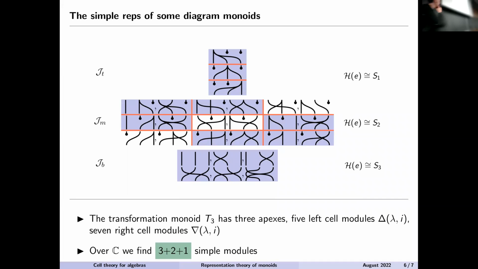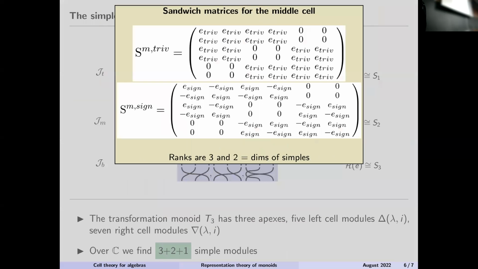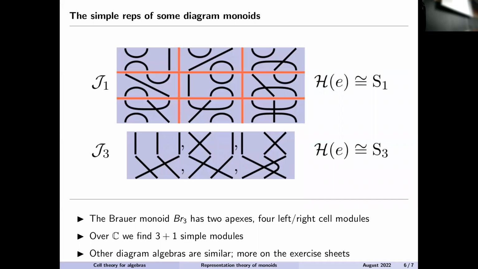Let me just finish with this case again. So you get those representations, 3 for the left, 3 for the bottom, 2 for the middle, 1 for the top, 2, 6, and yeah, so we'll find those. We will discuss the cellular representations in the exercise anyway. We can do the same for those guys, but we'll do more in the exercise sheets.